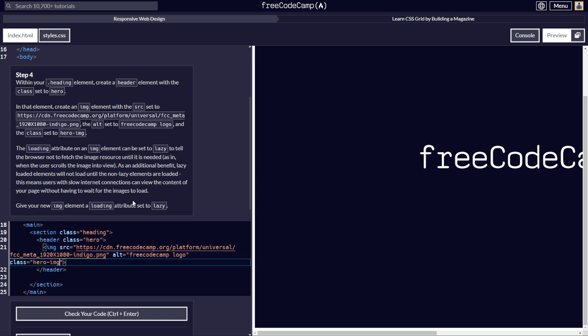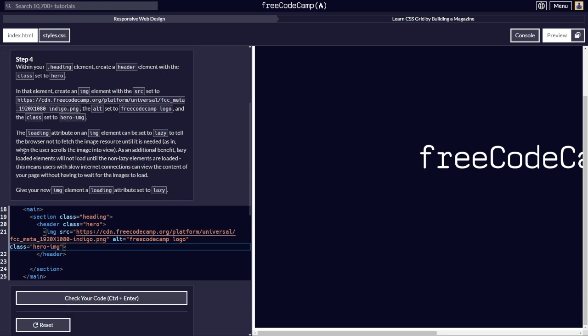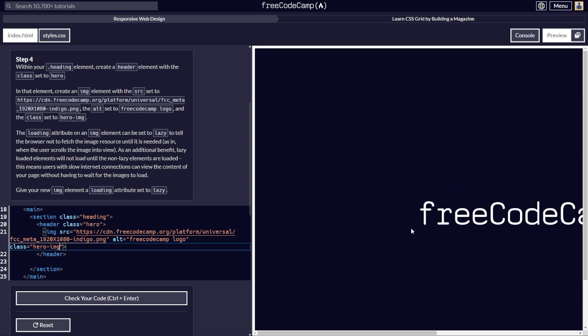The loading attribute on the image element can be set to lazy to tell the browser not to fetch the image resource until it is needed, as in when the user scrolls the image into view. As an additional benefit, lazy loaded elements will not load until the non-lazy elements are loaded. This means users with slow internet connections can view the content of your page without having to wait for the images to load. Give your new image element a loading attribute set to lazy.